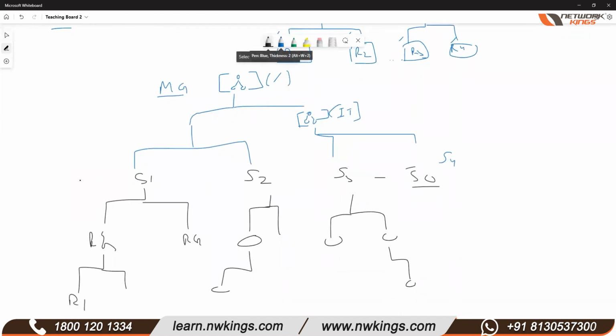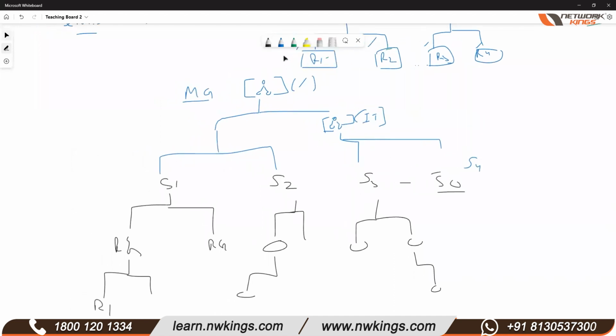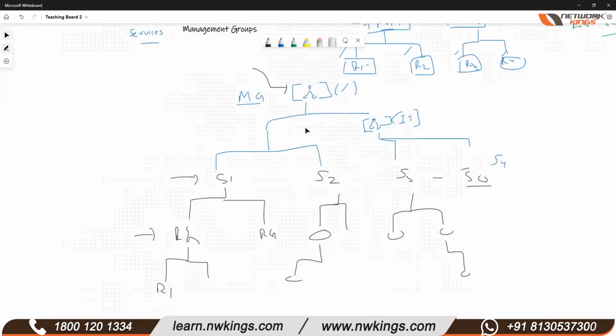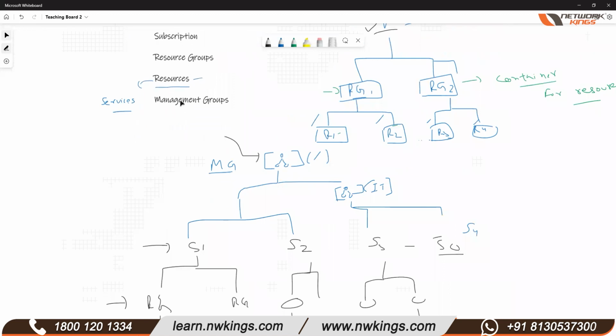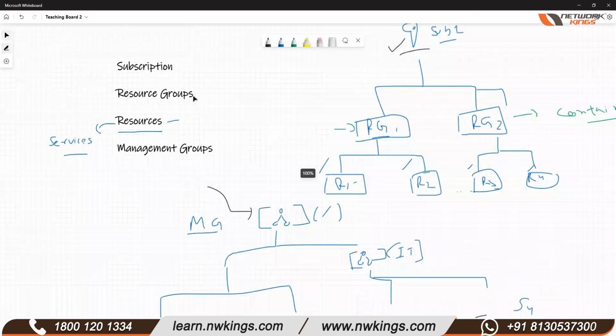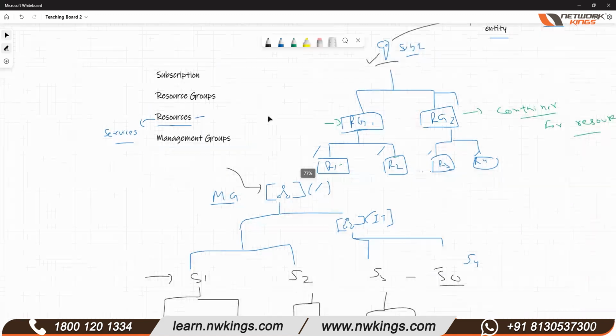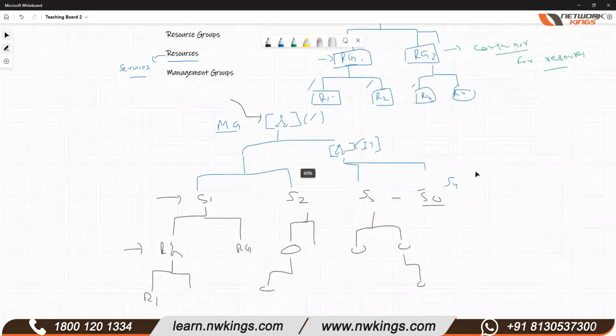Then you can use it for multiple purposes. If you want to give somebody access to everything, you can just give them RBAC access here. If you want to give somebody access here only, you can give it here. If you want to give somebody access here, you can give that here. So based on how big your environment or your company is, you can have a very big hierarchy. It's all up to you. This one, at least one subscription and resource group, is mandatory. But the rest is optional if you want to make it. How we can work with this one by one, we're going to discuss in detail. We will actually be working on this quite a lot. Sounds good? Any questions?